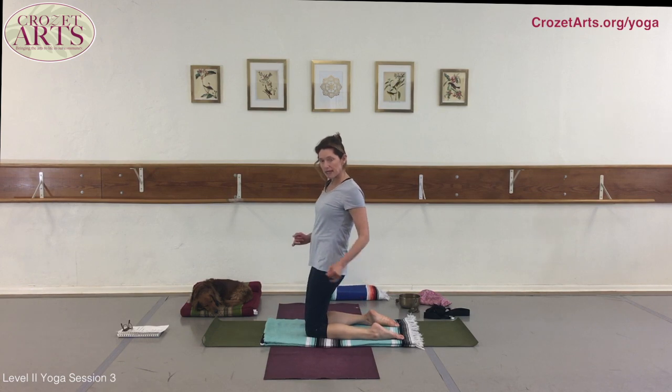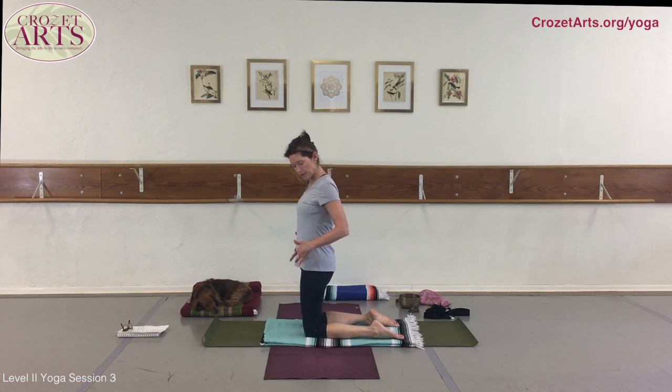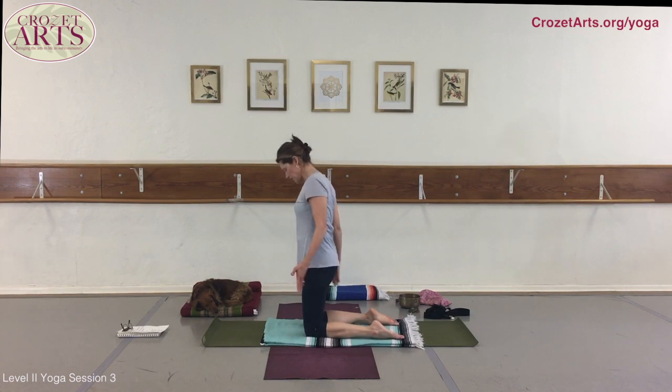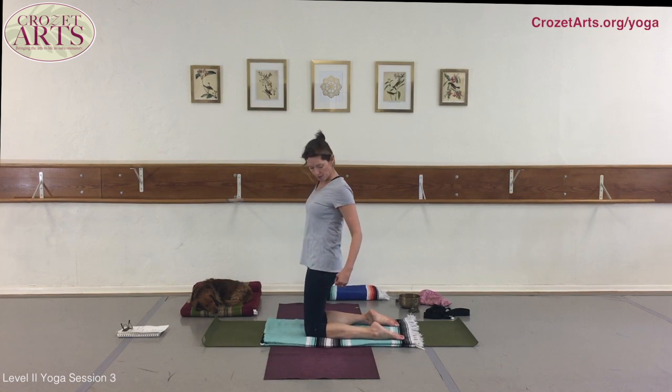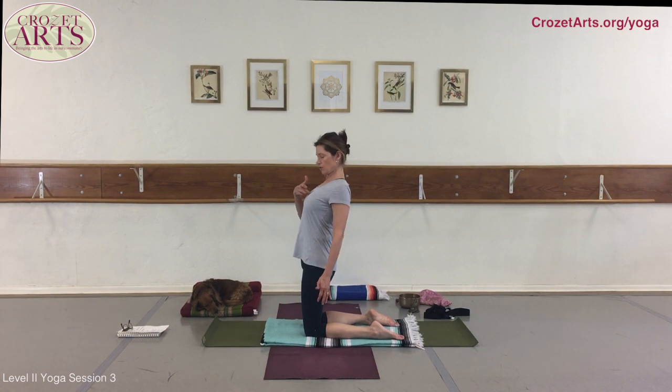Even if you have to lean back to get your foot, you want to press those hips so that they stay back in line with the knees. And don't let your feet come together. You want them extended out exactly from where your knees are. And they really are the brain of the pose, to press into the shins and the feet. That's in opposition once you're in the pose. If you press into the shins, it helps lift the chest up. So the sternum in the front is lifting towards the ceiling.